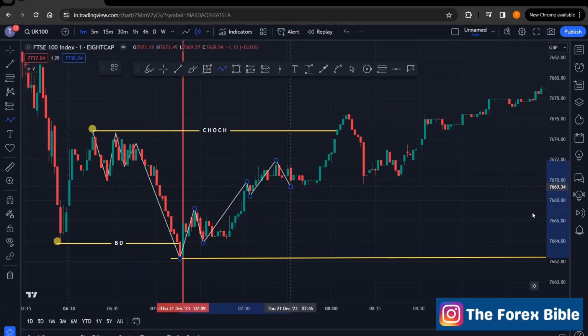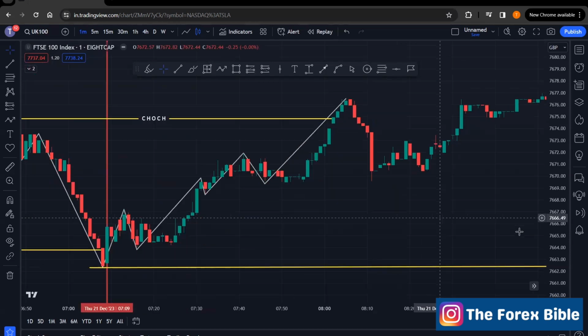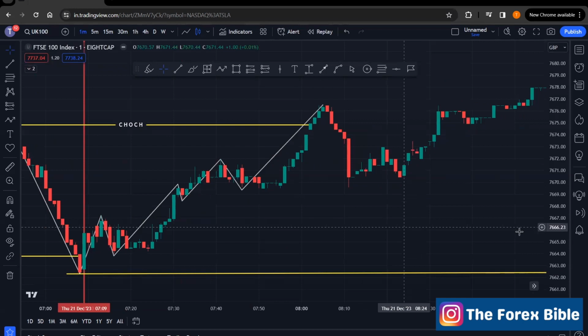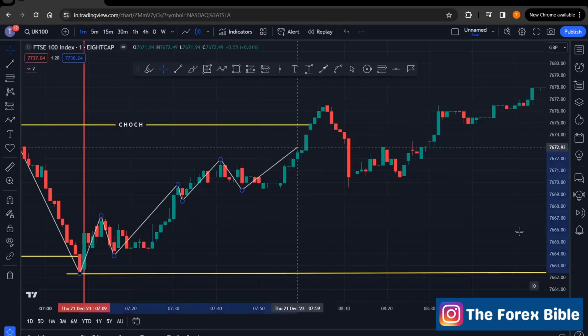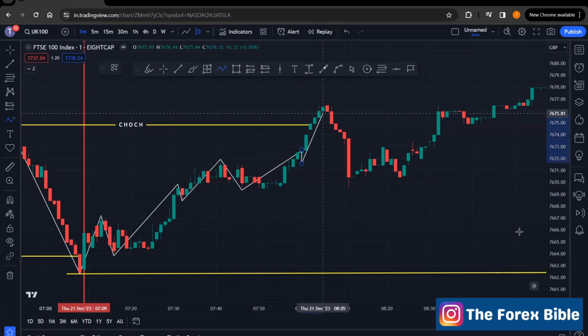You have to be very confident when you're marking these swings in the market. That's why we have one-to-one mentorship, so you can allow yourself to identify and properly learn how these swings are being made in the market. One swing is being made over here, and this is another swing over here. So this is how the price actually moved towards the upside.